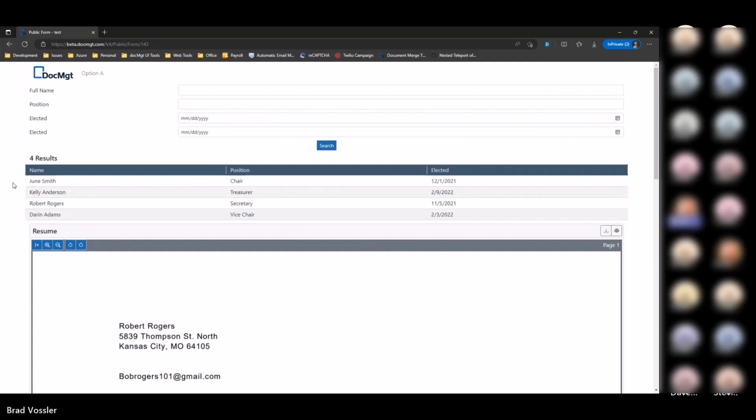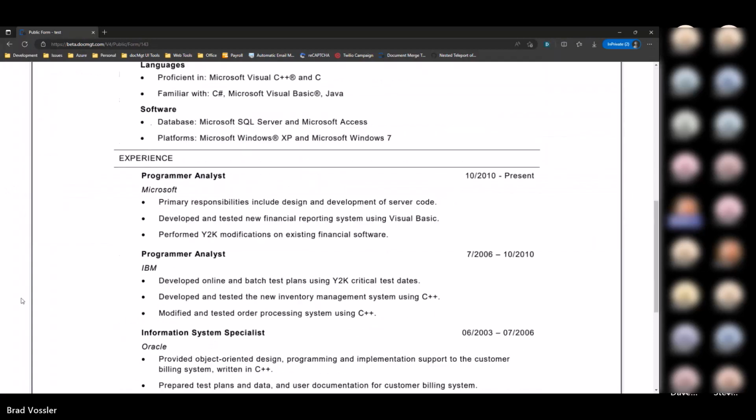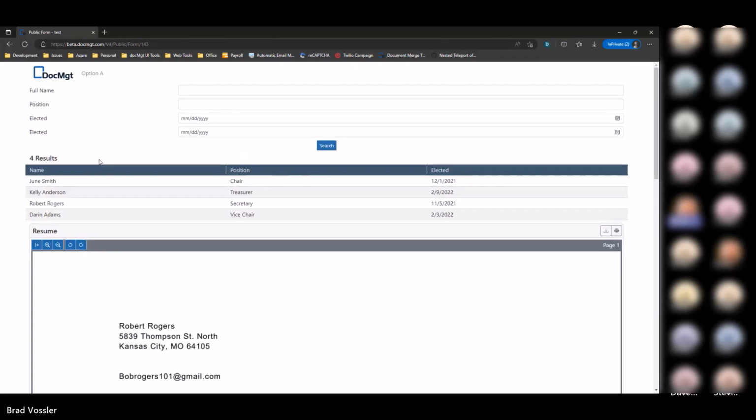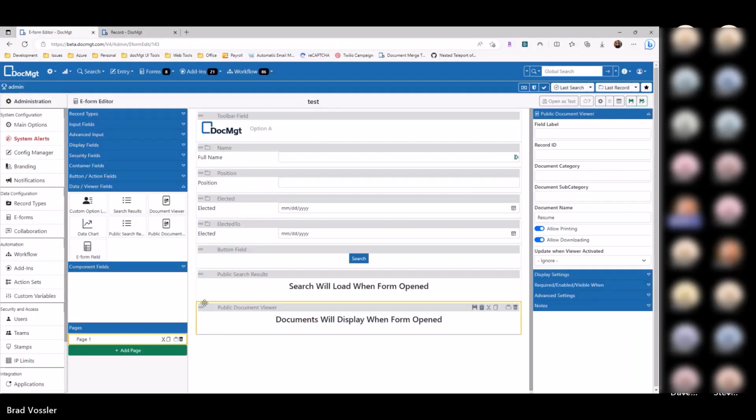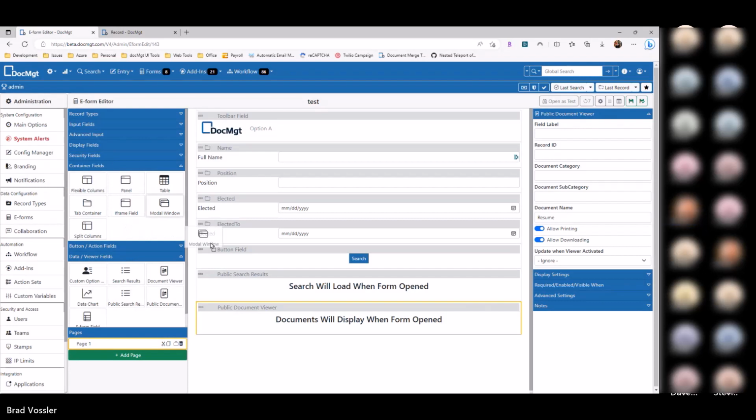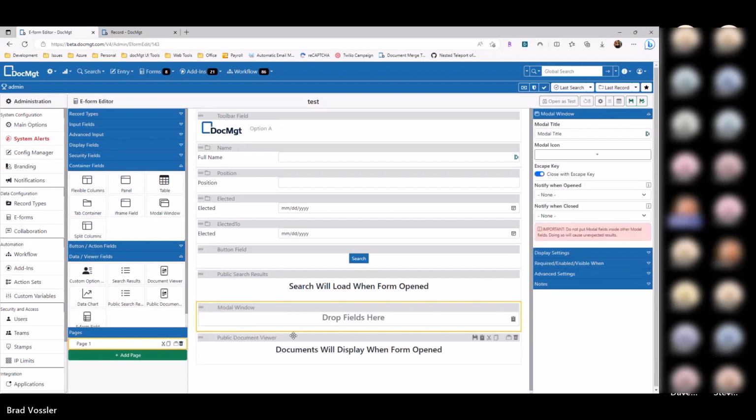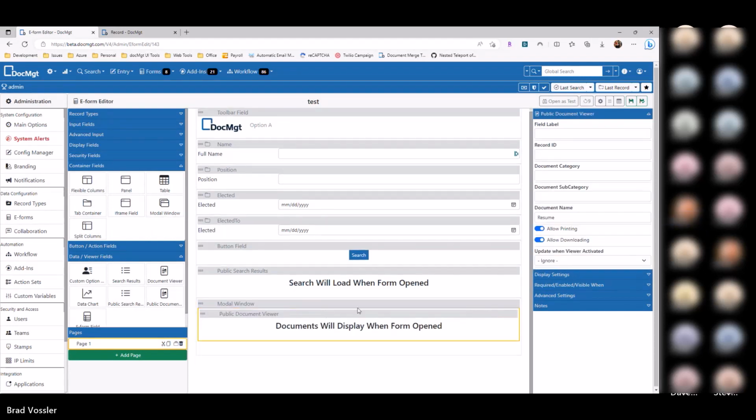All right, so to make this really flow though, you don't want to have to make them scrolling up and down search results here, whatever. I would put it in pop-up like we talked about earlier. So let's go to our containers, take a modal window, and I'm going to put this in there like that. Now, the change here now is now this viewer is not going to be showing. Okay, so we're going to have to make it show somehow.